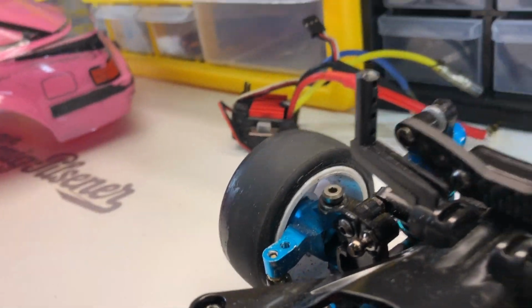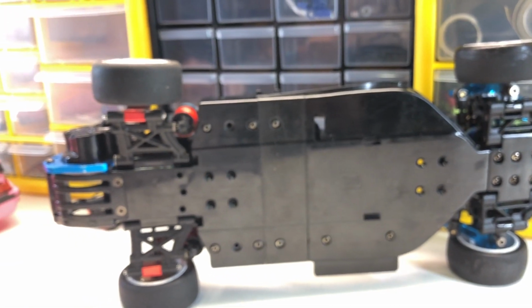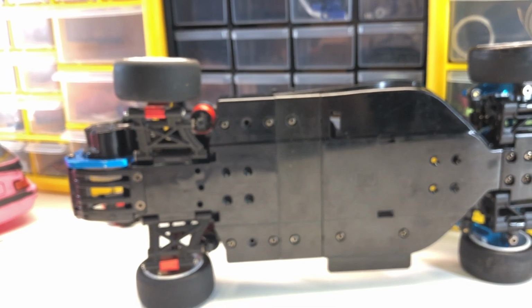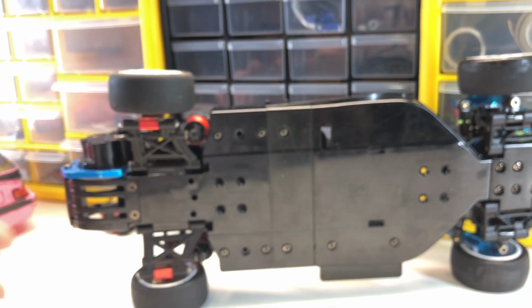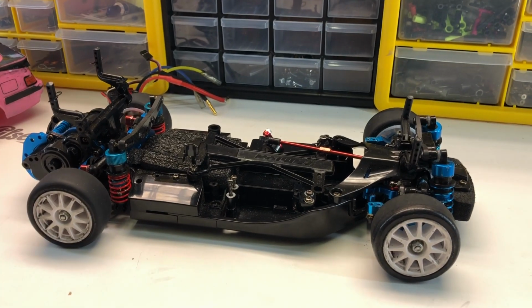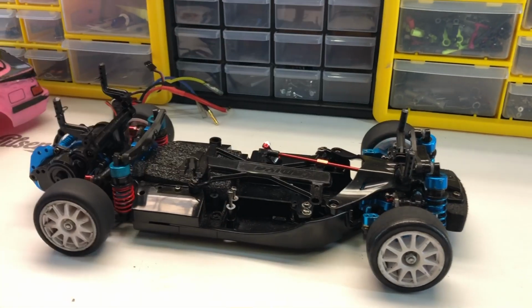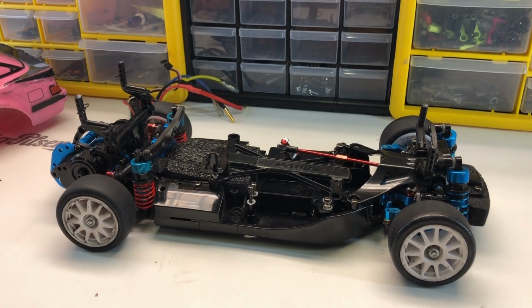Cylinder. I guess it's not on the front. Yeah. But underneath, the car looked like brand new. So that's cool. Okay. So there we have it, the M-06. Let's move on to the next one.